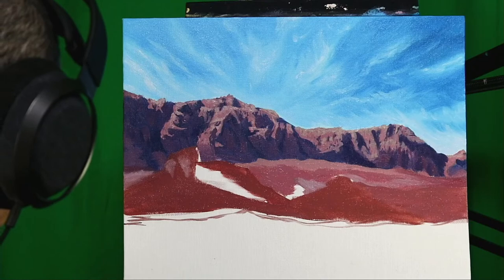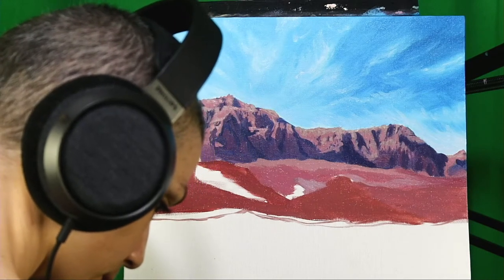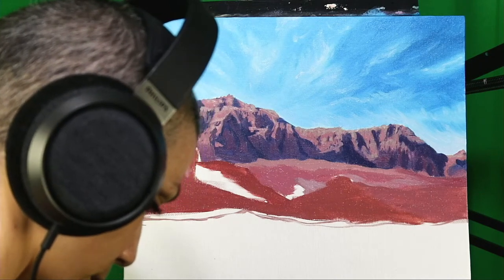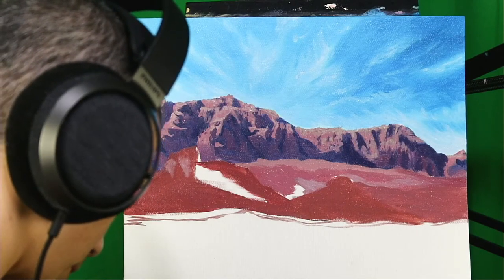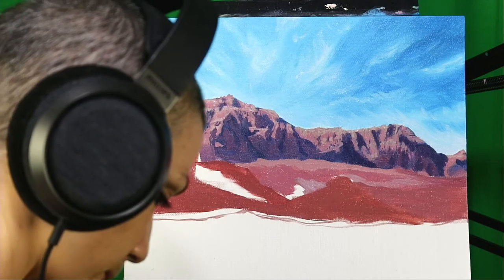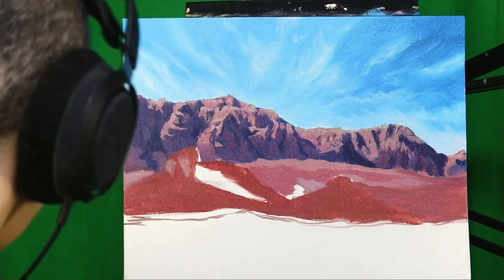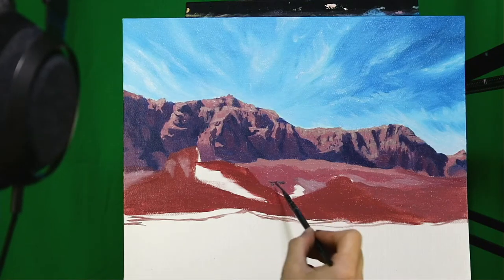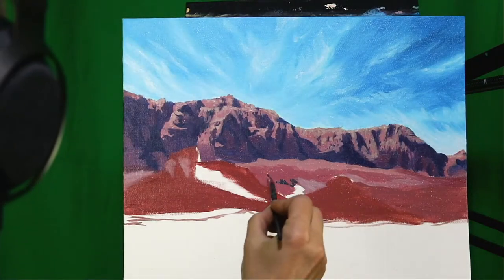Okay, I've got some little pebbles in here in the distance, so let me grab some black, grab a little bit of the ultramarine blue, grab a little bit of white, and let's see, maybe a little bit of alizarin crimson. I need more blue. Now let's make some rockies over here, some rocks. I gotta zoom out so I can see it a little better.